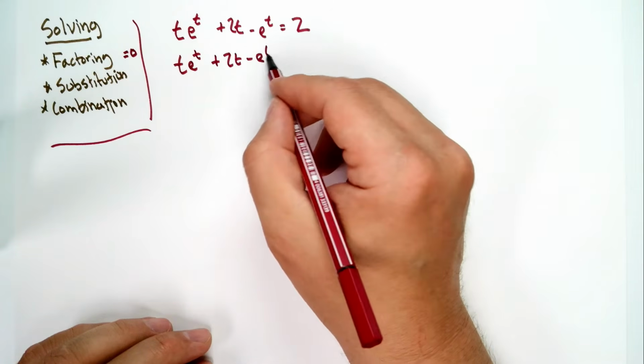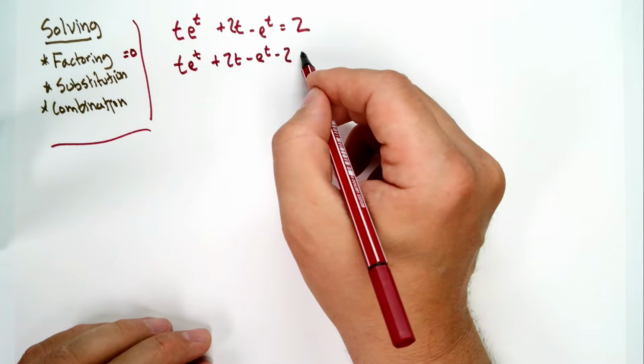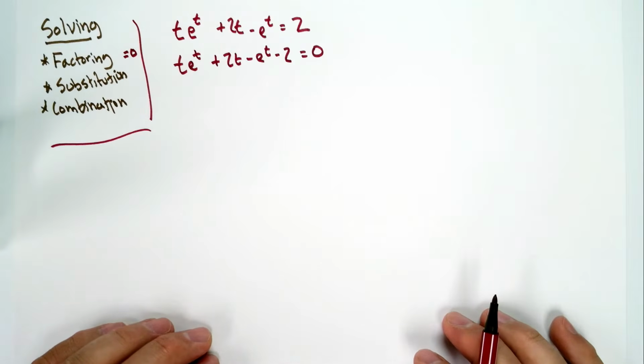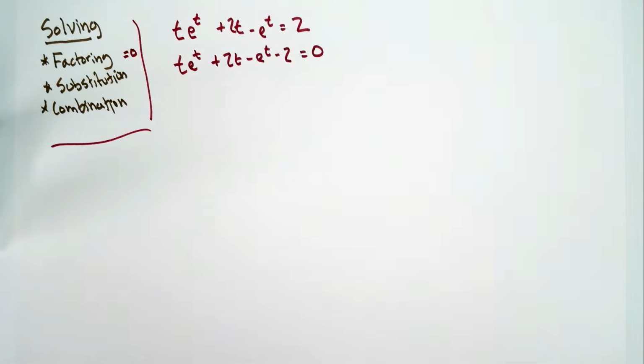So I subtract 2 from both sides. Equals 0. All right, now what? Well, we're looking for factoring. So one of the things you can do if you're looking for factoring is say, okay, is there any nice way to sort of put things into chunks? And say maybe that we can chunk things so that the pieces factor.